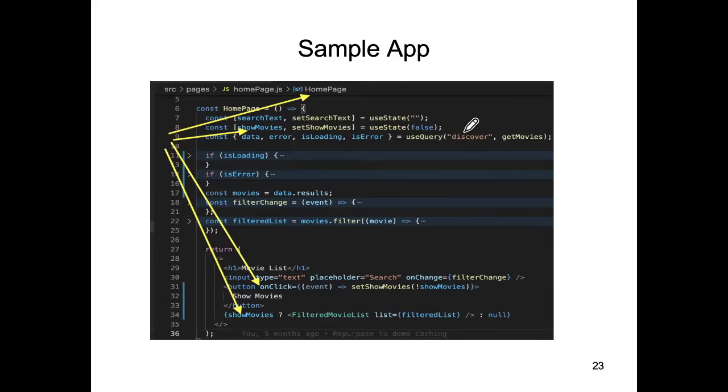Now, because I've set it to false initially, that means when I load my home page initially, this is going to be false. Therefore, this expression here is going to be false. Therefore, nothing gets rendered, and that is the case. I've got my button here, and I've got a very simple little on-click handler, and all the on-click handler does is it changes the value of my state variable. So if it's true, it sets it to false. If it's false, it sets it to true.